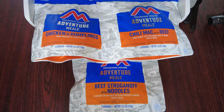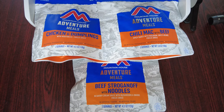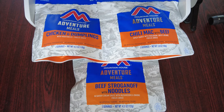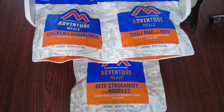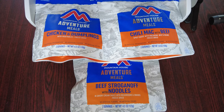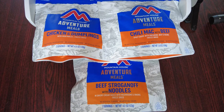In our bug out bags, we have meals. You are looking at what I have in my bug out bag for meals, and it's simply three Mountain House meals. That's a great dinner. But I was sitting there and thinking, again, without adult supervision, there needs to be something there. What about a breakfast? That is what I'm going to show you, a cheap way to make breakfast for your bug out bag. If you've already got your dinner taken care of, let's talk about breakfast and how cheap and easy we can get that taken care of.